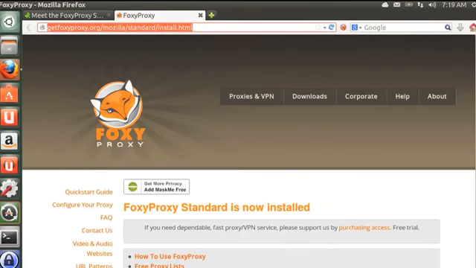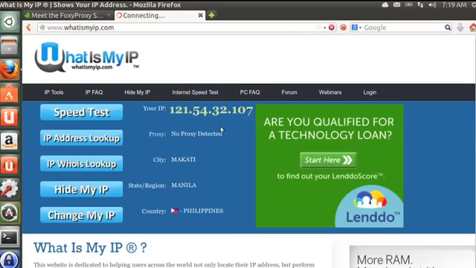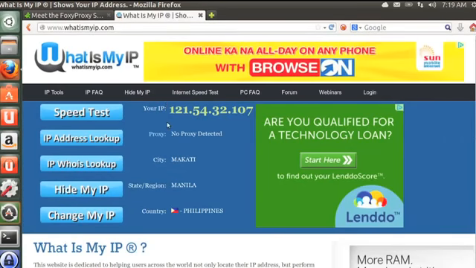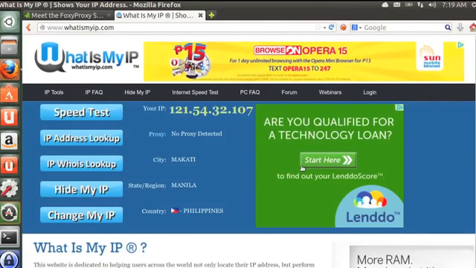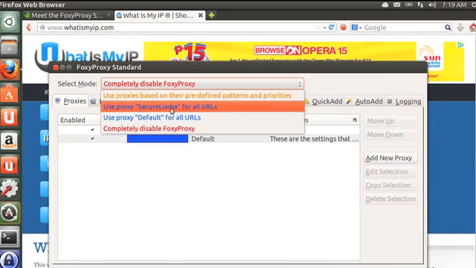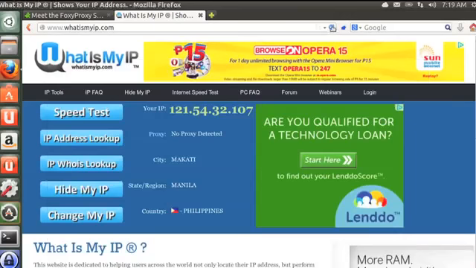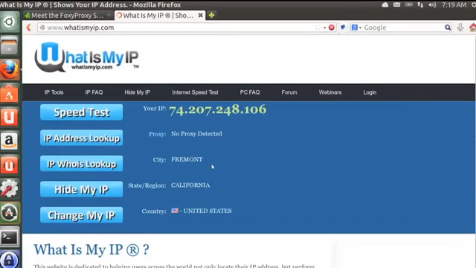Once the proxy is enabled, you want to check your IP address. So when I have the proxy disabled, it'll show my true information. And I'm hanging out in the Philippines right now, hoping to help out. So that's where I am, that's my true information. When I'm using the proxy though, it shows my server, which is in California. So there you go. And now you're set.